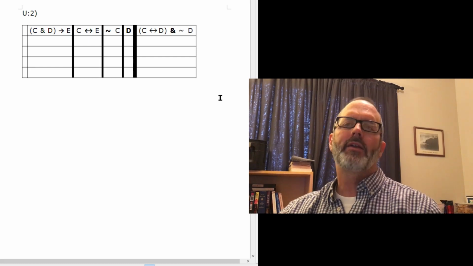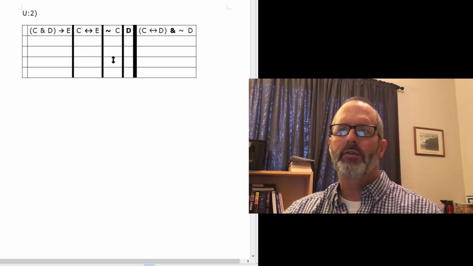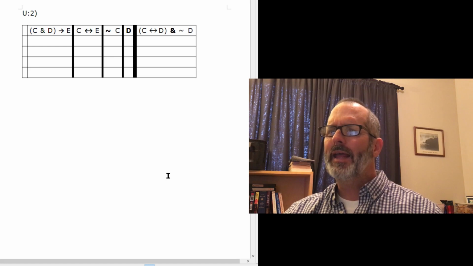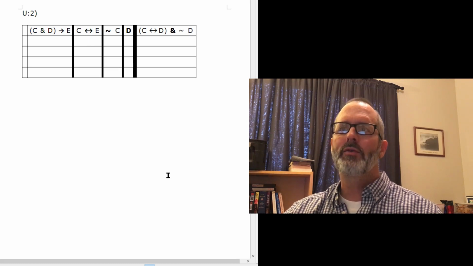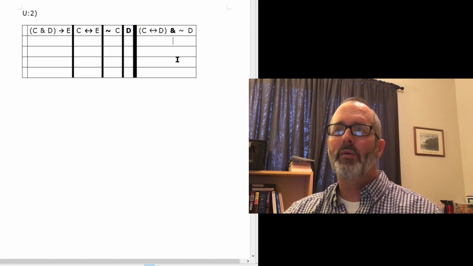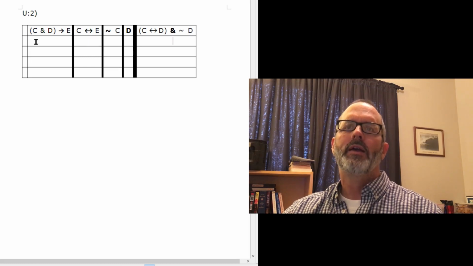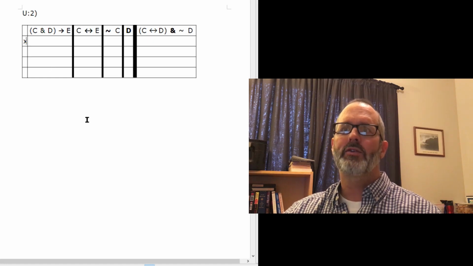We labeled our main connectives, and now we want to work. We want our premises to be true under their main connectives. We want our conclusion to be false under its main connective. Now, an and is our conclusion. An and as a conclusion stinks, right? There are many ways to make an and false. Remember, an and is only true when both sides are true, but we don't want it true, we want it false, so this would be a huge chore. All the different ways of making it false would give us multiple lines. So, let's see if we can do this in a single line. We can if we see the shortcuts.